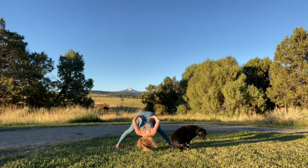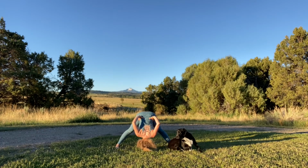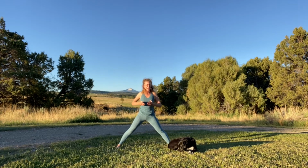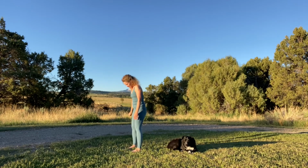Extending into the back legs. Press the hands, press the feet. Come all the way back up to standing and release the hands. Inhale, bring it all the way up. And hands down to the center and bring your feet all the way together. Nice. Exhale, release. Inhale, come to the front of the yoga mat.